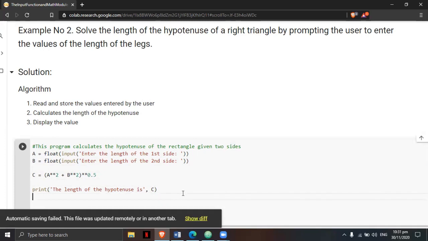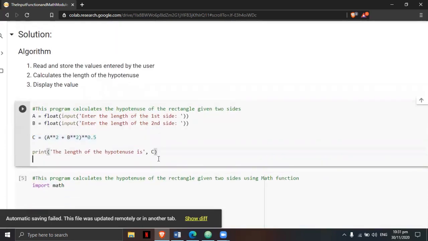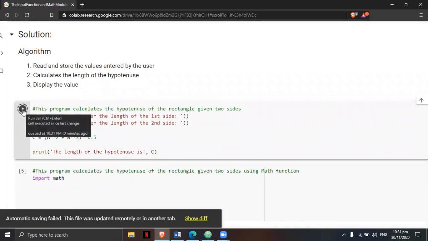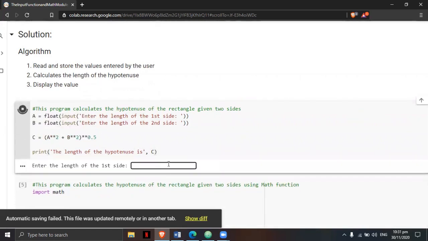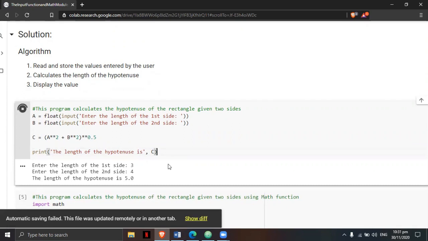So the length of the hypotenuse is c. Now take note, we did not use math functions here. Okay, now let's try to run the code. Enter the length of the first side, let's say 3. Enter the length of the second side, let's say 4. It is expected that the length of the hypotenuse is 5.